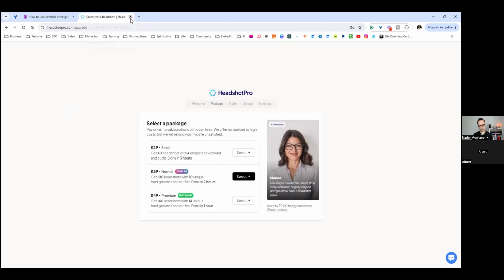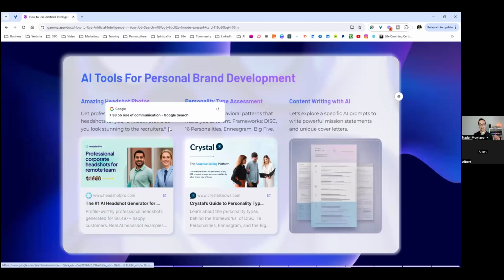My goal is for you to understand the principles of communication, the elements of communication, the 7-38-55 rule of communication, understanding that more than half of what we are communicating through our personal brand is our body language. The simplest first step is the image that we put out there, what we look like online. And later on is what we look like either on a digital meeting like this or a face-to-face interview, something like that. Cool. So again, with that said, we can talk about this forever.